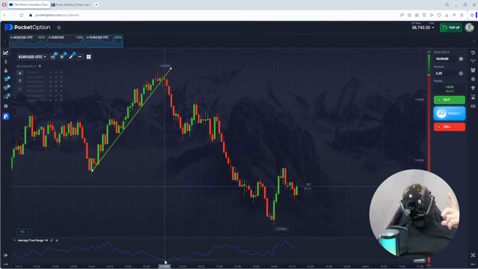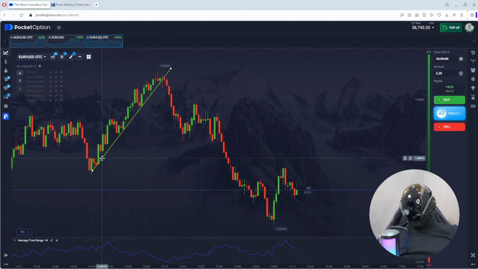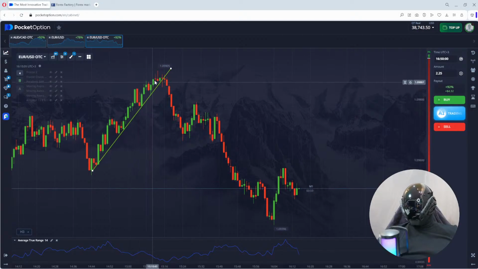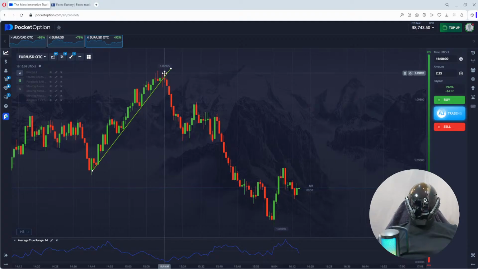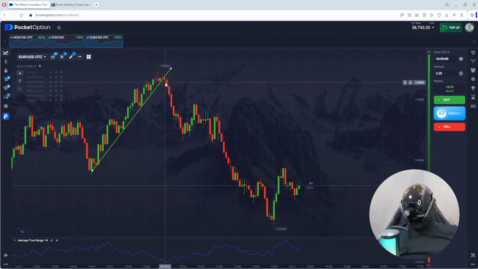So the big candle usually means there's lots of interest in that particular level. Lots of people opened a position and drove the asset upwards or downwards, right? But if we got big candles up, and all of a sudden they start getting smaller and smaller, right? If they start to saw around a particular level, up, down, up, down, that kind of means that in this case, bulls have lost the momentum and bears are gaining it.